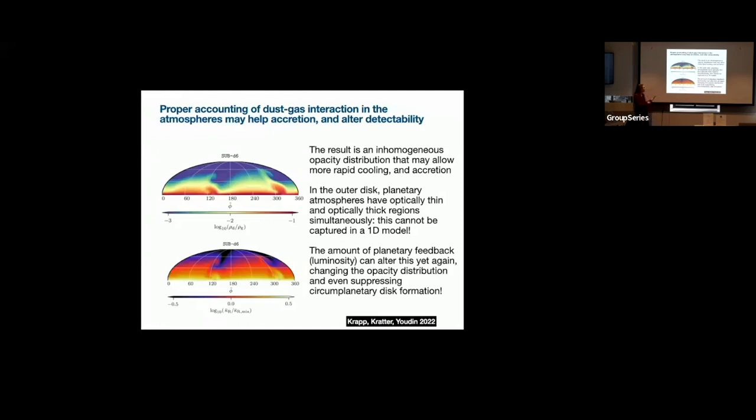In this case, you can imagine that I might have one ray along which photons will see optically thin cooling, and one direction in which the cooling would be optically thick. And you simply cannot map that onto a 1D model because you're trying to mesh these two different regimes. So if we really want to understand how atmospheres cool and contract to make giant planets, we have to take into account this three-dimensional structure.